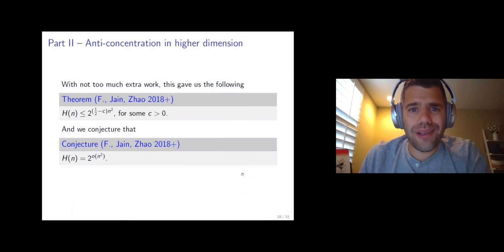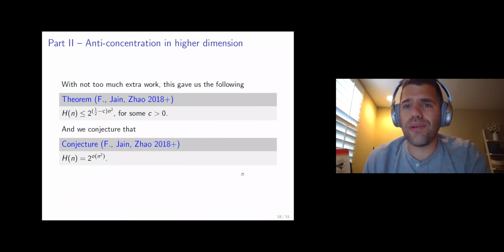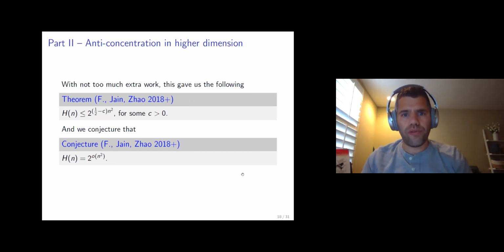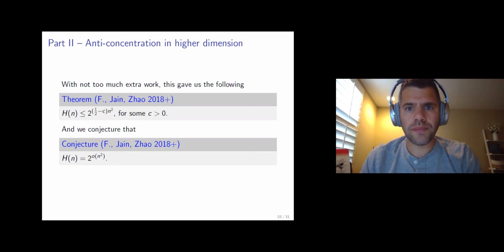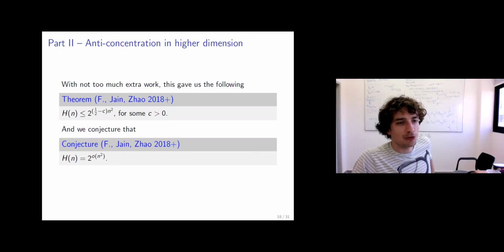But I think the more interesting problem is not to see the small improvement, but to try to prove that the number of Hadamard matrices is 2 to the Littlewood-Offord square. Any questions? So what parameters do you take in the proof of your theorem?